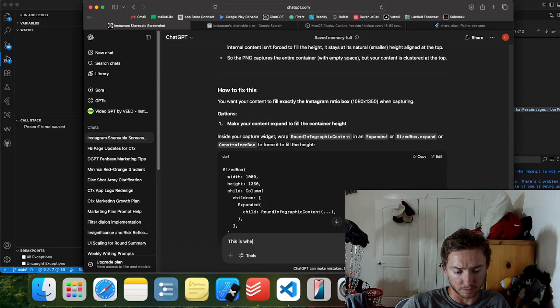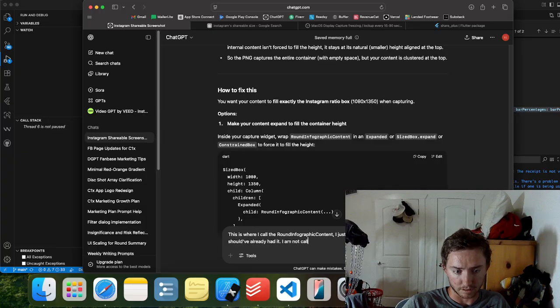This is where I call the round infographic content. I just copied this in my last message, so you should have already had it.